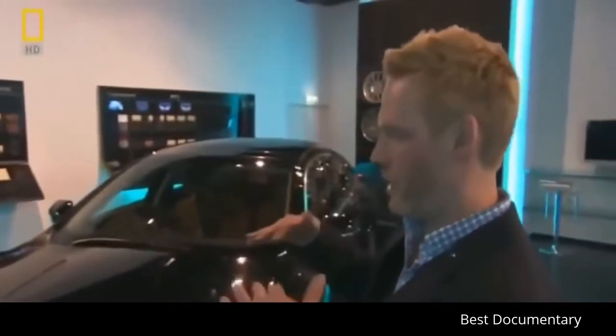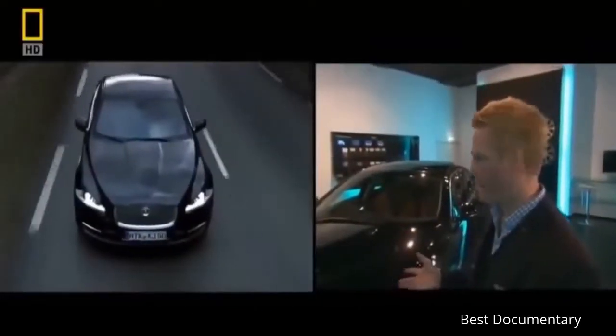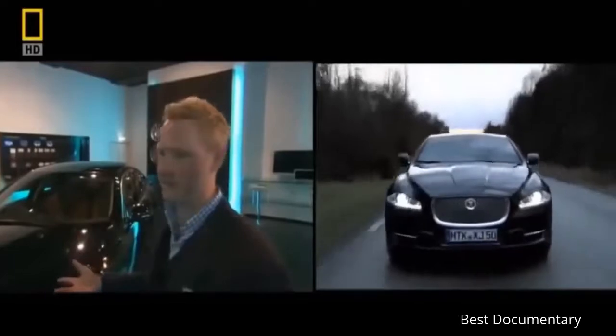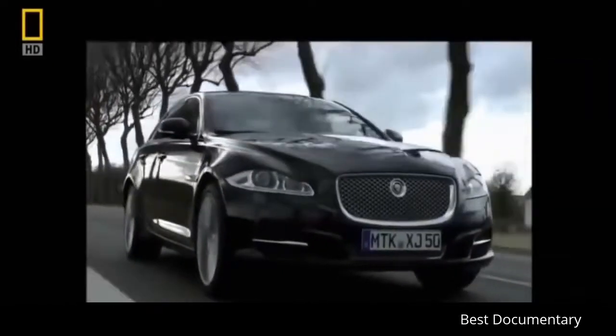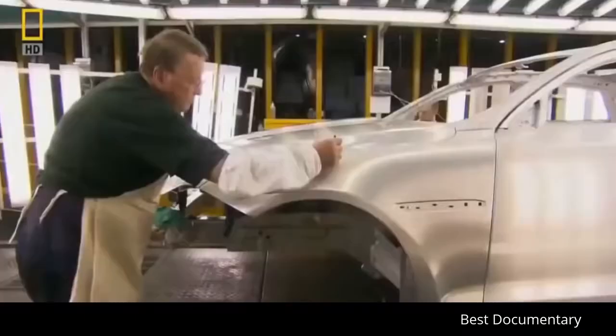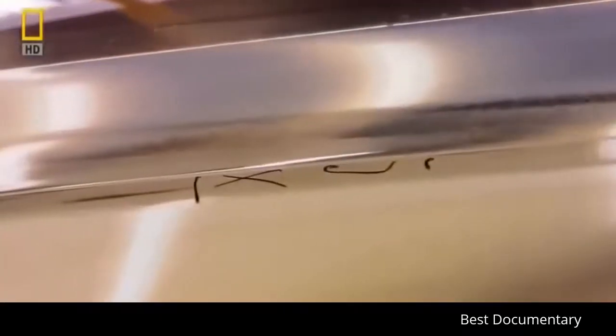This is in exactly the right place to balance exactly where the lip is on the rear. So the car is always incredibly stable, and for a car like a Jaguar, it has to have the best on-road stability in the world. And that's what this car has. Even the slightest nick, dent, gap or misalignment will impact its aerodynamic performance.